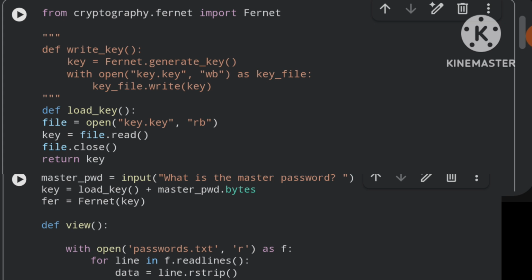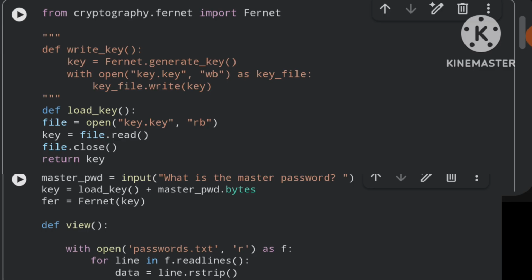You have probably heard of bits and bytes before, not the snacks, but in terms of computing, right? Regardless, we have our key in bytes, and so we need to convert our master password into bytes so that we can add this together.